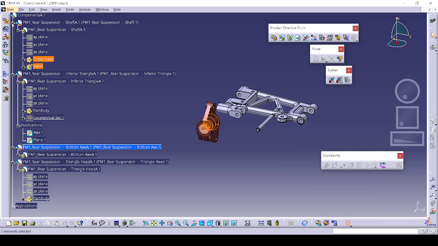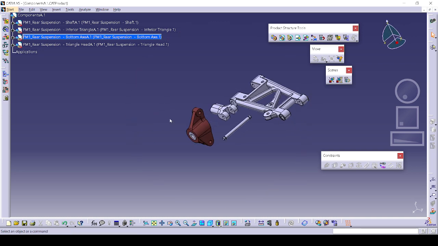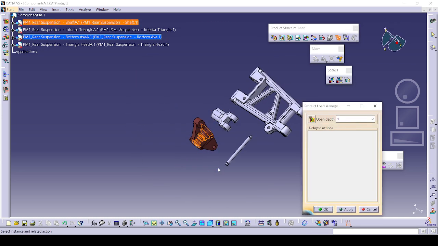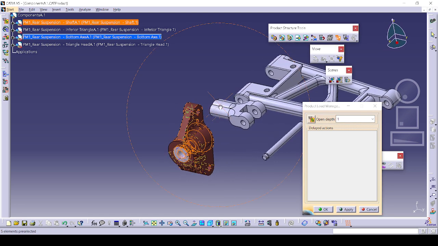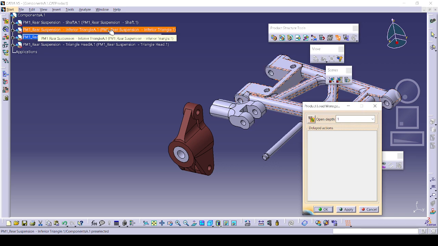Now I want to see what the open depth is. So this is what it will show you: the depth option, selective load.